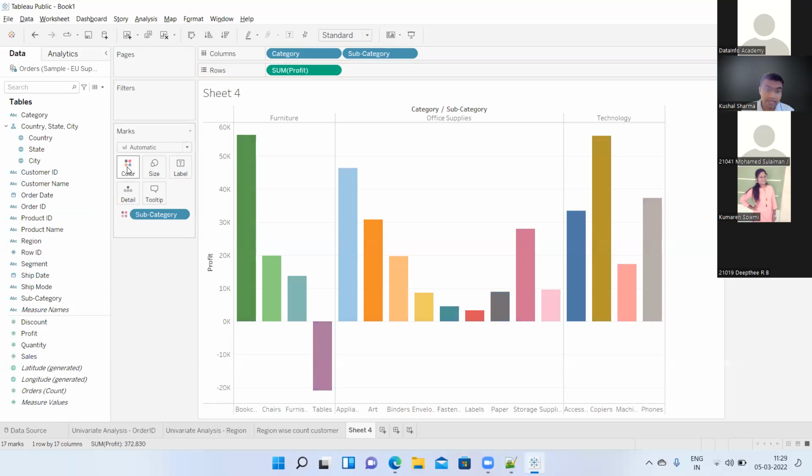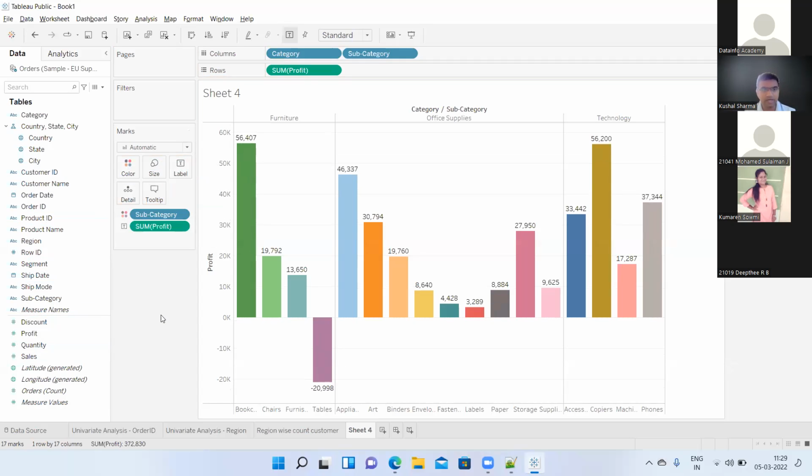Okay. And if you wish, you can take this subcategory and you can put it under colors. So here you can see that it has come up with colors and you can easily understand which category is that, which subcategory is that, and how much is that particular profit. We can put it in the profit and you can see that. Okay, this is multivariate. We have multiple variables and we are able to visualize.